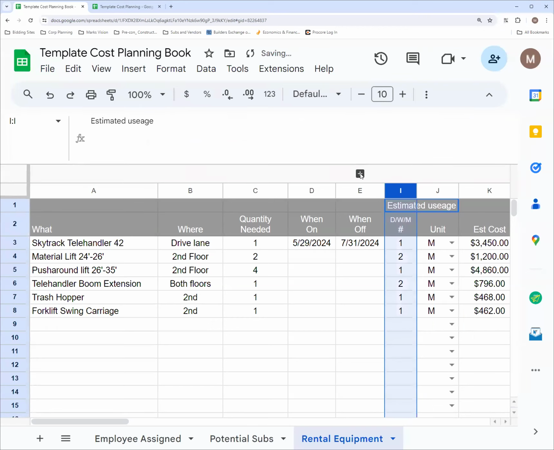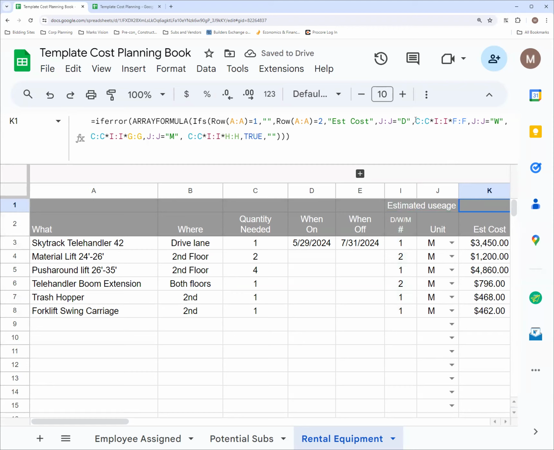But it's not, it's reading M. So it's going to jump this now. J to J equal to D? No. It jumps this. J to J equal to W? No. It jumps this. J to J equal to M? Yes. Then it'll go quantity times the estimated usage, the number of days, number of months, whatever it is.